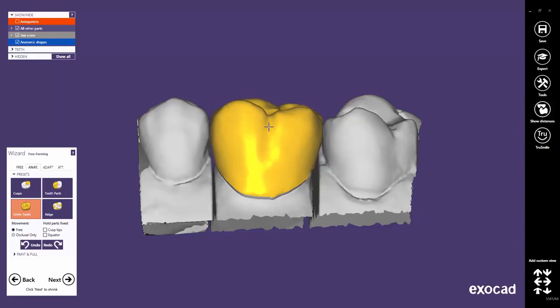Hold Shift to scale the tooth. Hold Ctrl and Shift to scale the tooth in one direction. This way, you can rotate or scale the tooth while it still stays attached to the preparation margin.